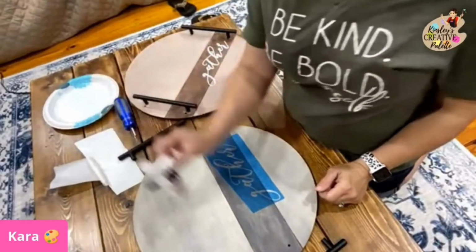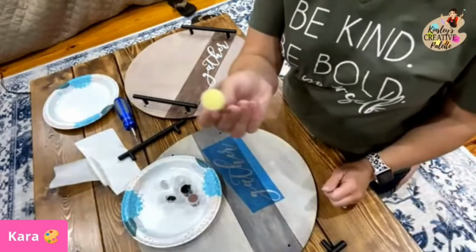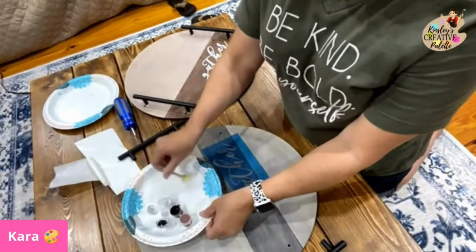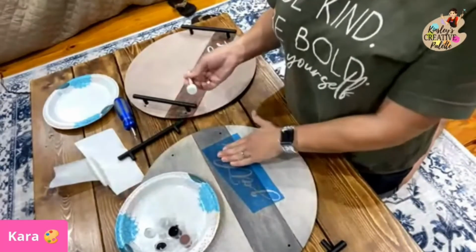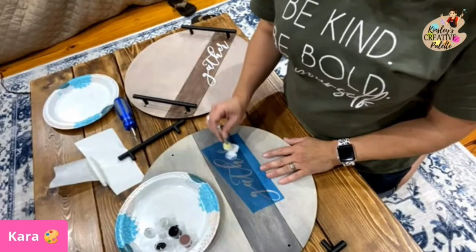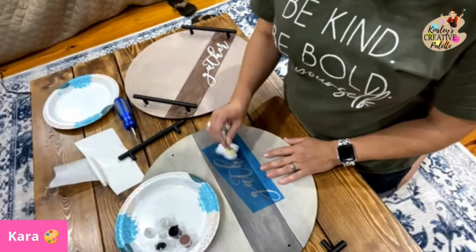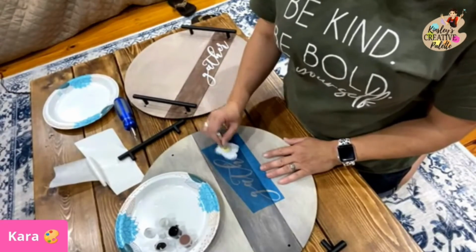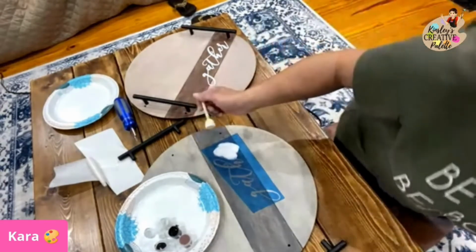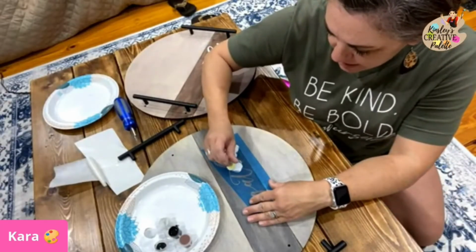Now you're going to want to grab your paint, and I'm going to use my dauber. You're going to dip it in the paint, and then you're going to get most of the paint off. So you almost want to do this dry. And then you're just going to go up and down. You're going to paint just inside of those lines to reveal the word gather. Just take your time. Make sure it's all the way covered, but really light. You don't want it to seep underneath your stencil.